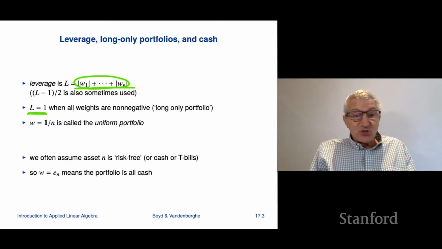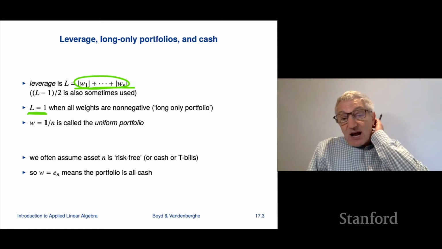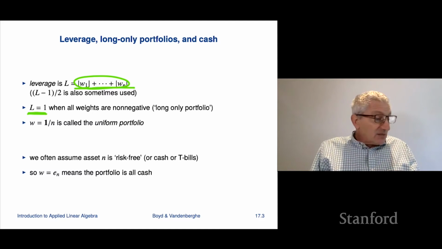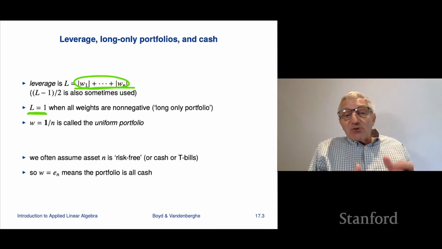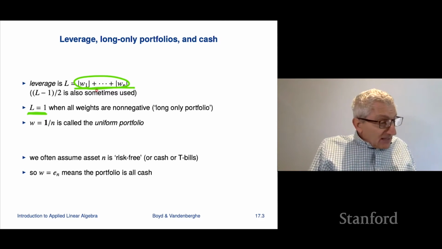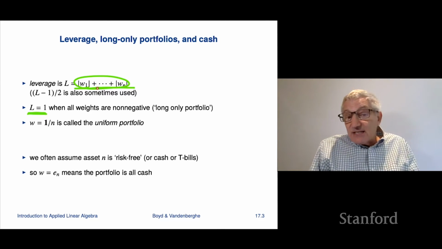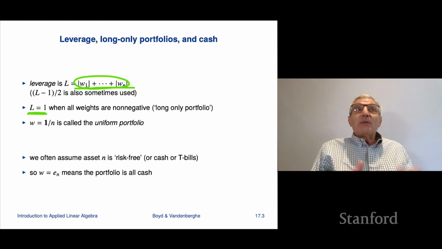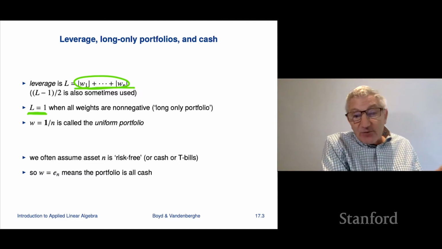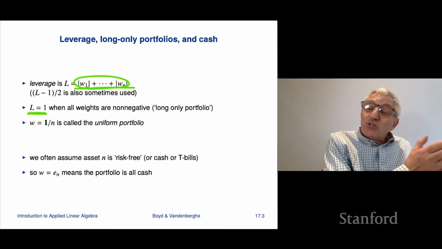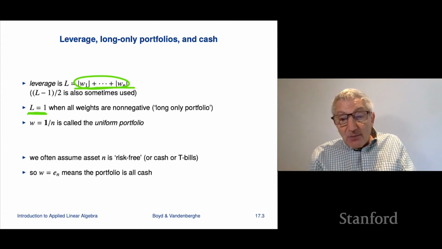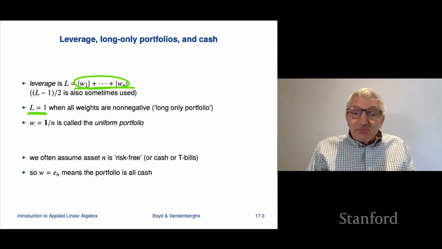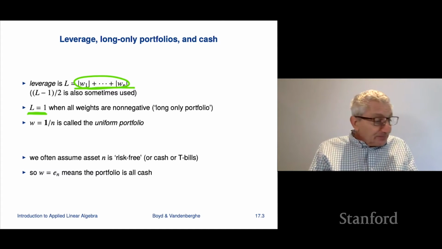This tells you the leverage is 1. Some people would say you are unleveraged, right? So leverage generally means if it's bigger than 1, at least one of the weights is less than 0. It means you hold a short position. And by leverage, what it means is you've sold some assets, whichever ones you're holding short, and use the proceeds to pile more money into other investments. That's kind of the idea behind leveraging.